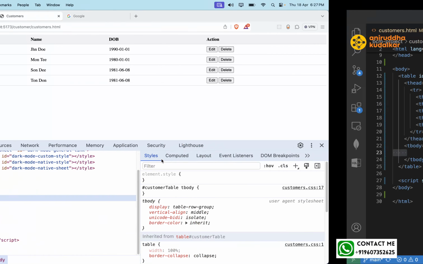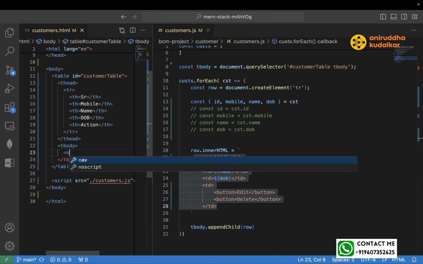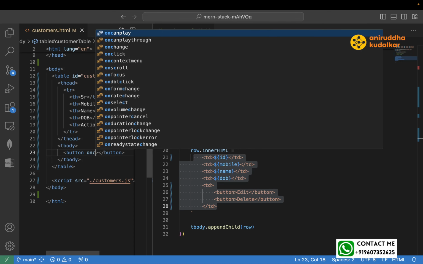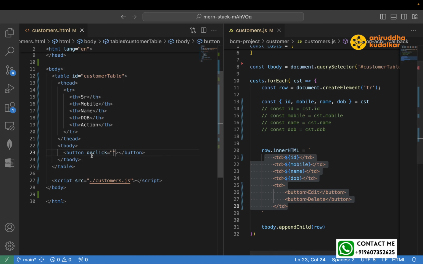So if you have a TR, or if you have a button over here, and I want to assign an onclick event, you can see we need to provide onclick. So you'll write onclick over here, and then you will pass a function, whatever function you write in JavaScript.